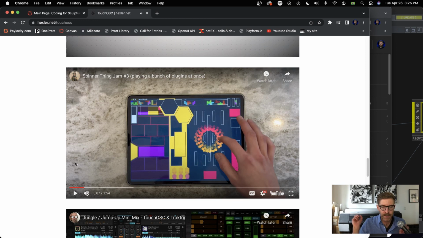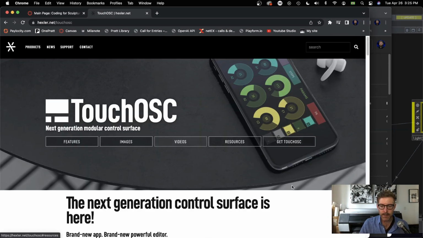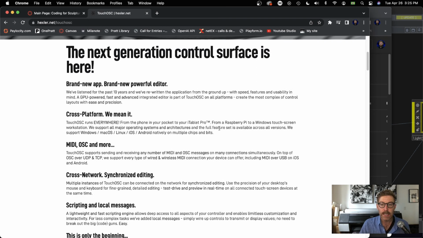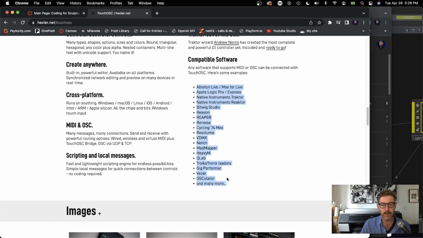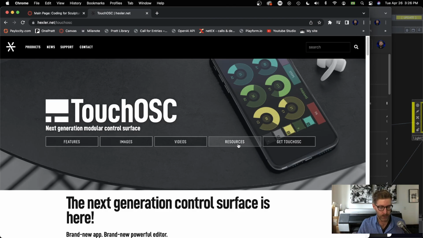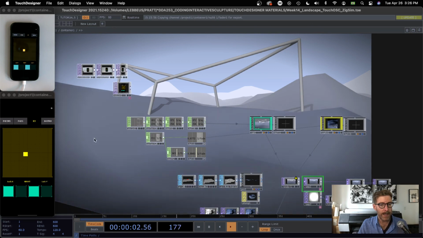Once you dive into the editor, figure out how all that stuff works, you have to name all the different buttons and label them in different ways. But it is possible. And also the cool thing is it runs everywhere, cross-platform. So you can imagine Raspberry Pis. It runs on all kinds of different machines, and it lists some software here. Touch Designer is not listed, but it's anything that can talk with OSC, with MIDI. Like the gamepad stuff seems really interesting. So really flexible app. And I think that's it. Okay, cool.